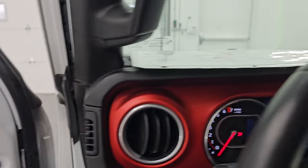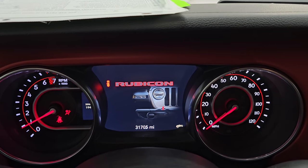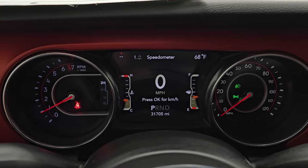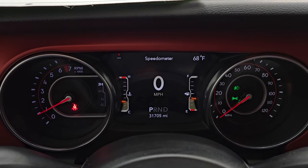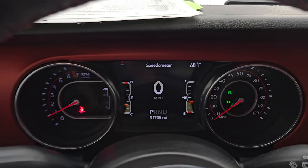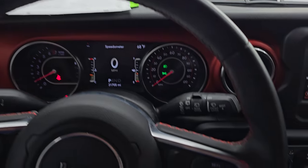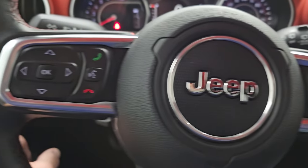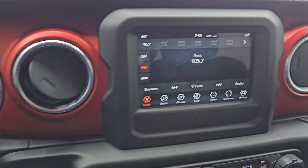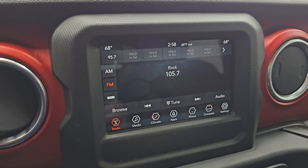Check out the miles, the radio, and everything that this one has to offer on the interior. We'll just start it up as long as we're in here. 31,705 miles on this one. You get the 7-inch LCD display with the digital speedometer, compass, and outside temperature display as well — and you can see that instrument cluster is very nice and clean. Comes with the leather-wrapped multifunction steering wheel. Cruise controls on the right, Bluetooth and information center controls, and left-hand audio controls on the back of the steering wheel. So you get the Uconnect 4C 7-inch radio.